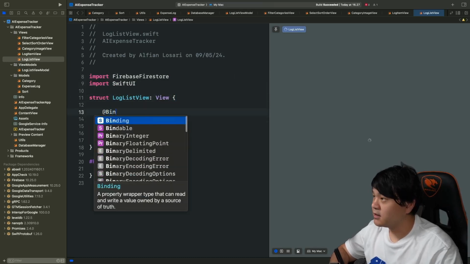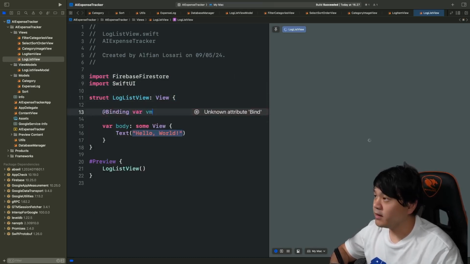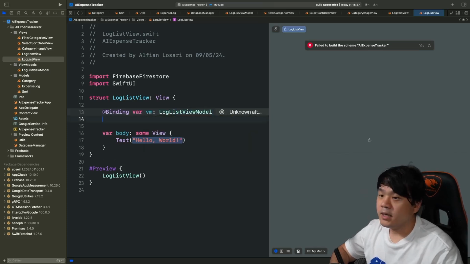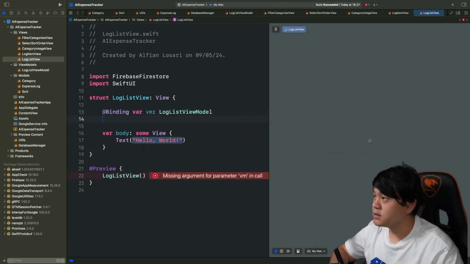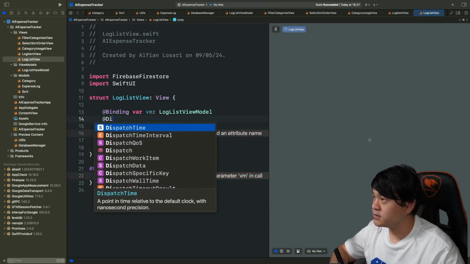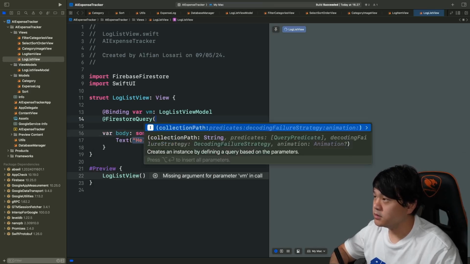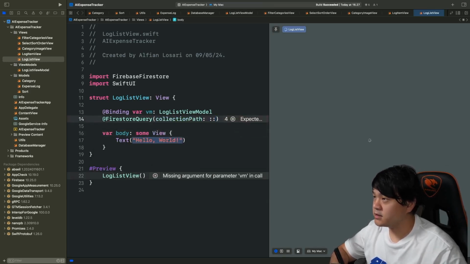And first, let's declare a binding var vm, LogListViewModel. And then next one is we need to declare this FirestoreQuery property wrapper, so it accepts the collection path. In our case, it's going to be logs, the name of our collection, and the predicates.